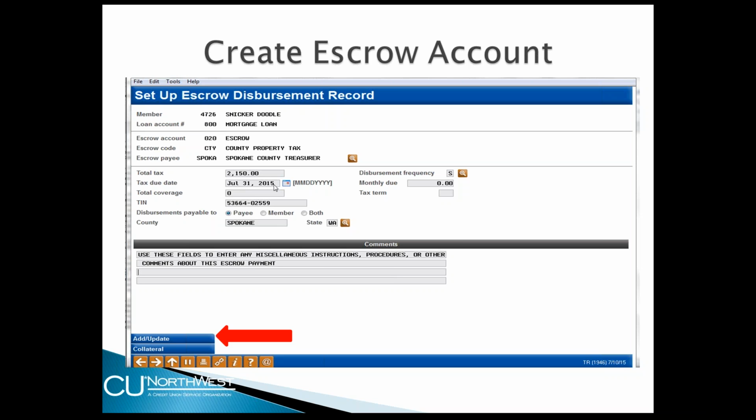Now this tax format contains one additional field which is not found on your other two formats, and that is tax term, as you see right down here. You can view how other screens will look on page 19 of the reference document. And then after completing all fields, use Add Update in the lower left to save changes and return to the main setup screen. I may note that this tax term field is what makes it different from the other layout types. However, it's a field that's not used at this time, so you really simply just ignore it.